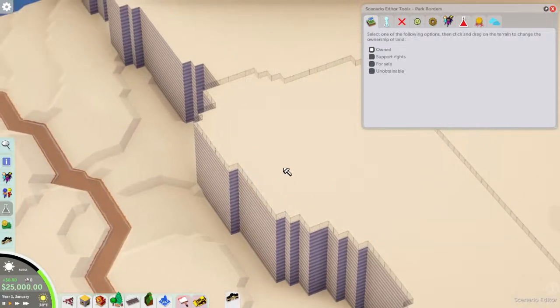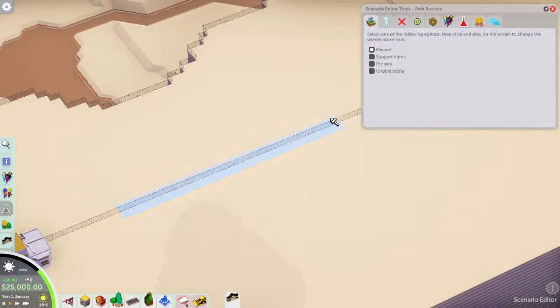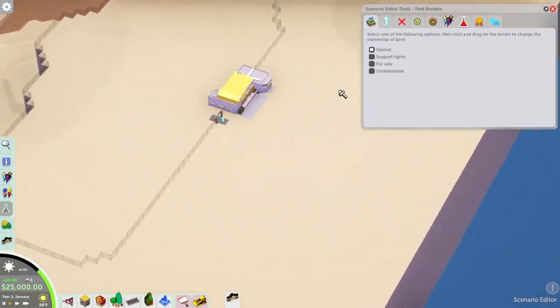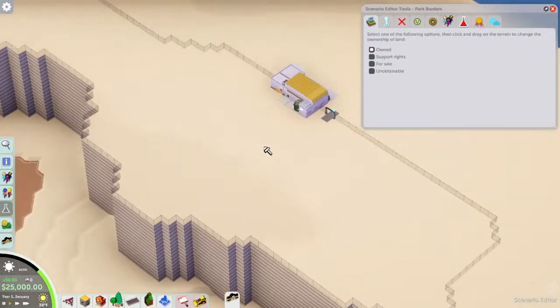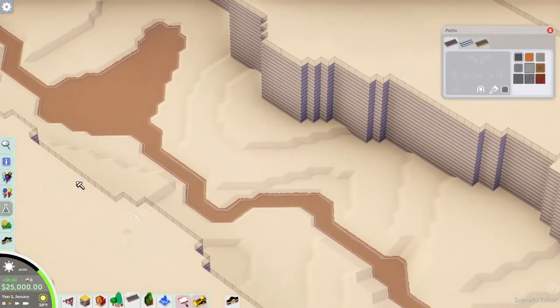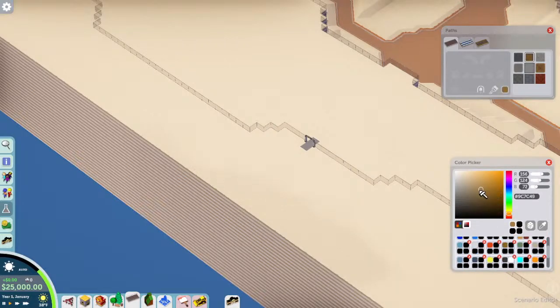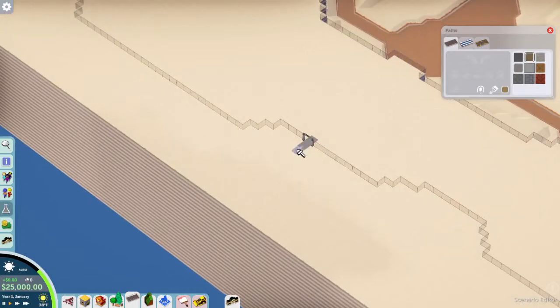Basically, I need to fix these. Those broke. Okay. Actually, I want to chop this up too. Yeah, no, we're gonna make this a little bit more difficult to play in. Okay, let's do some pathway stuff to figure out what this is going to be and what we're going to do.